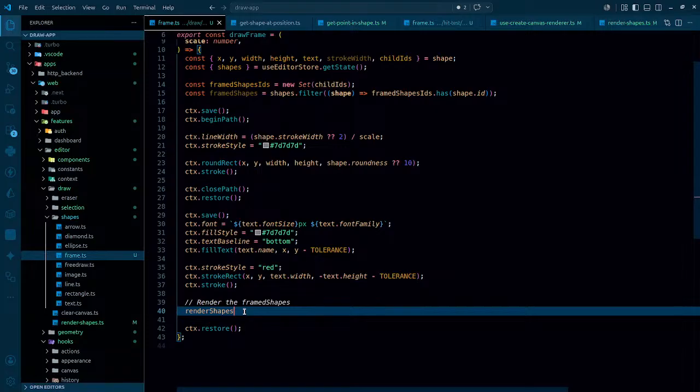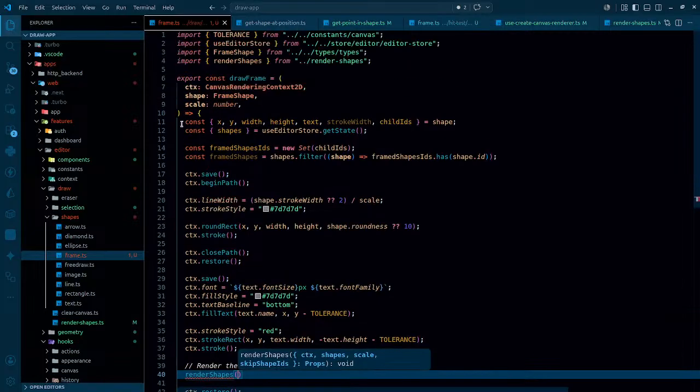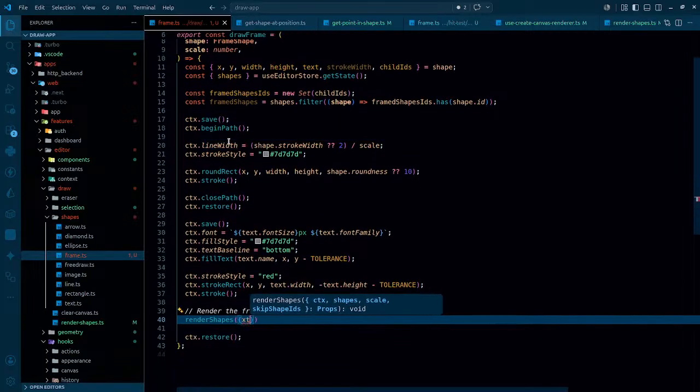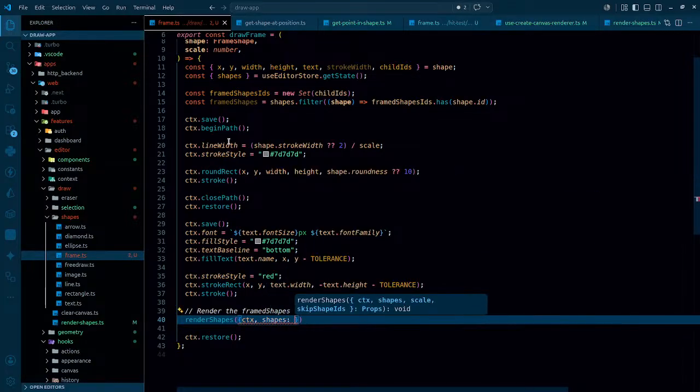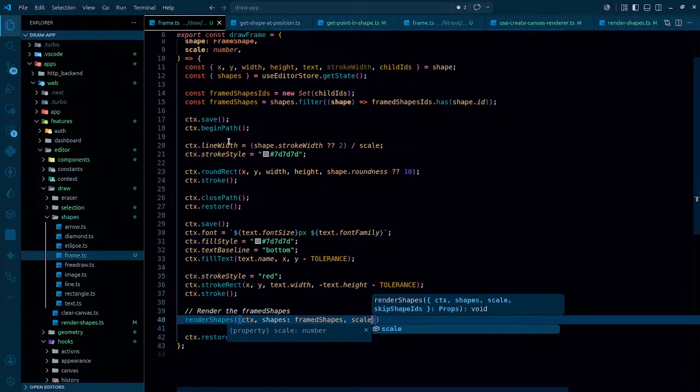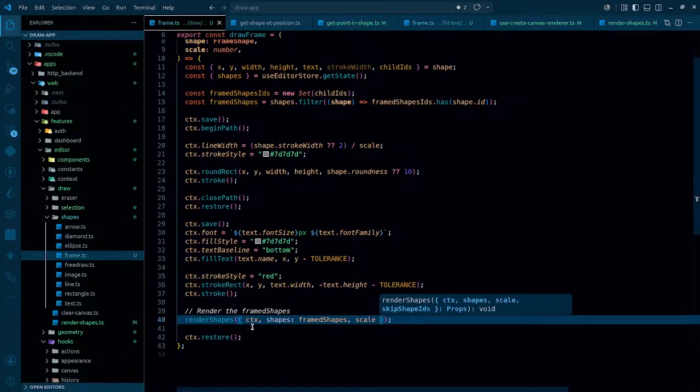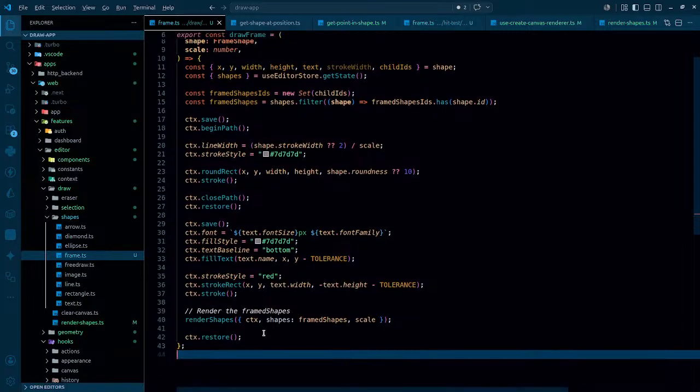And will it be okay or not? Yeah. Calling it simply means renderShapes will start rendering it again, but the next time it will not find any frames. That is a good thing. Never expected it to turn out like this, but at the end we have a context here. ctx, shapes are gonna be equal to framedShapes. The scale is gonna be this. Skip IDs, we don't really wanna skip anything, so that's fine. Should we try it?